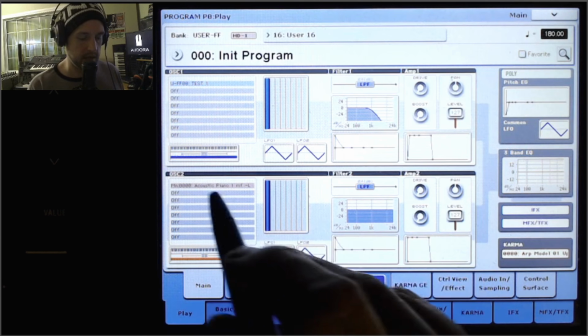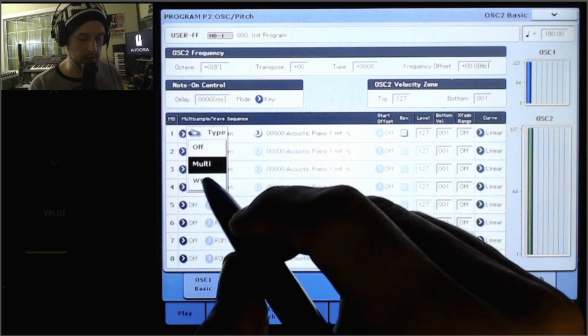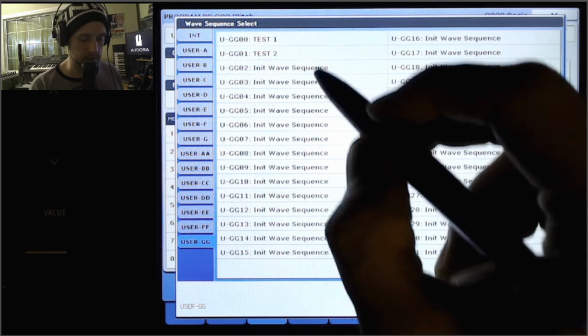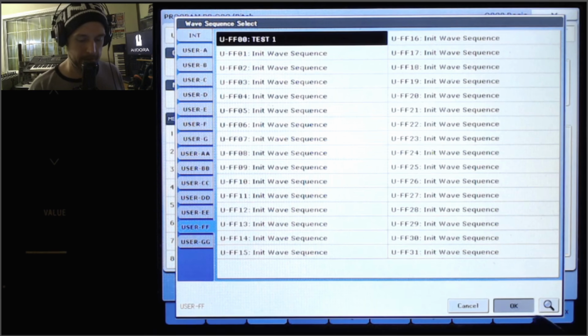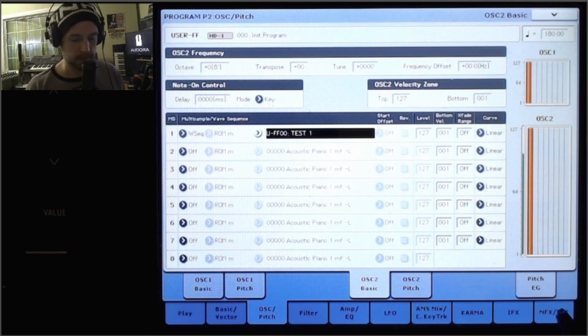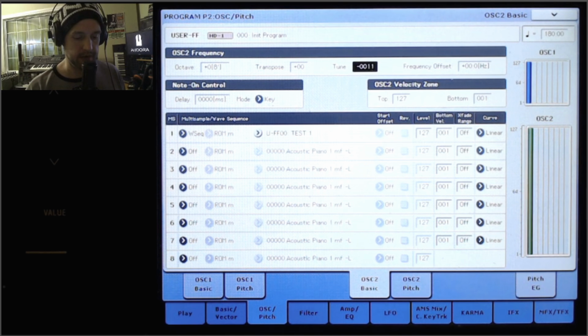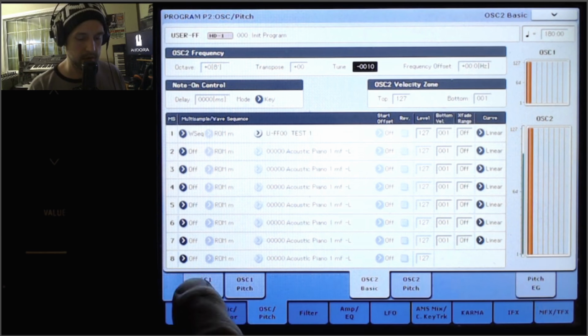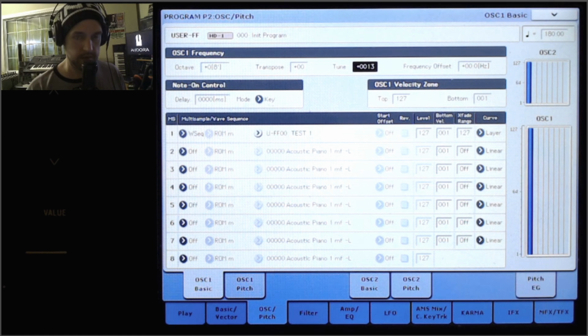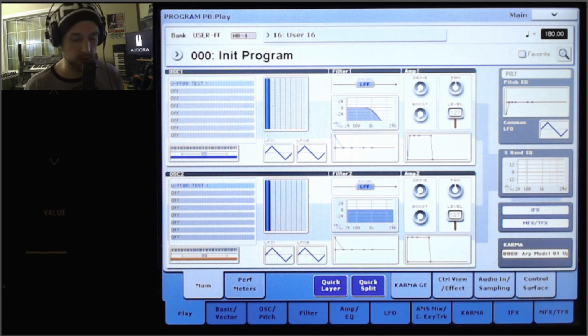And we'll go back to play, and we're going to choose the same wave sequence, which is our saws, this one. There we go. But here's what we're going to do is we're going to tune this layer down. There we go. So that's starting to sound a little bit more techno-ish, if that's what you're going for.